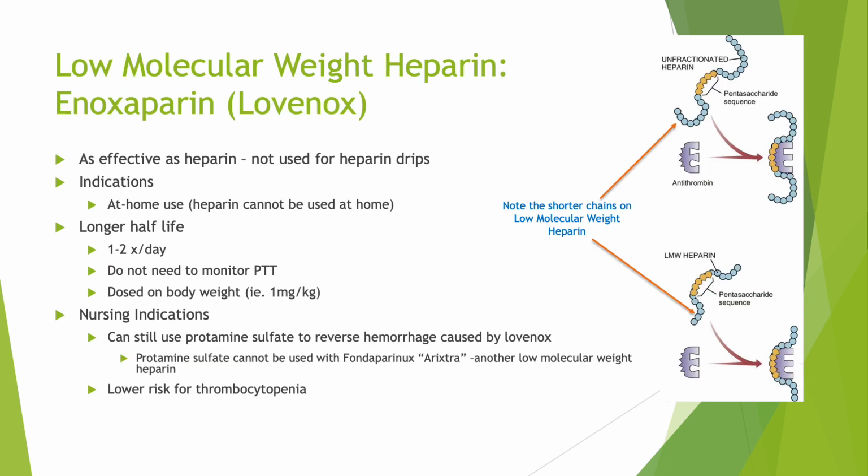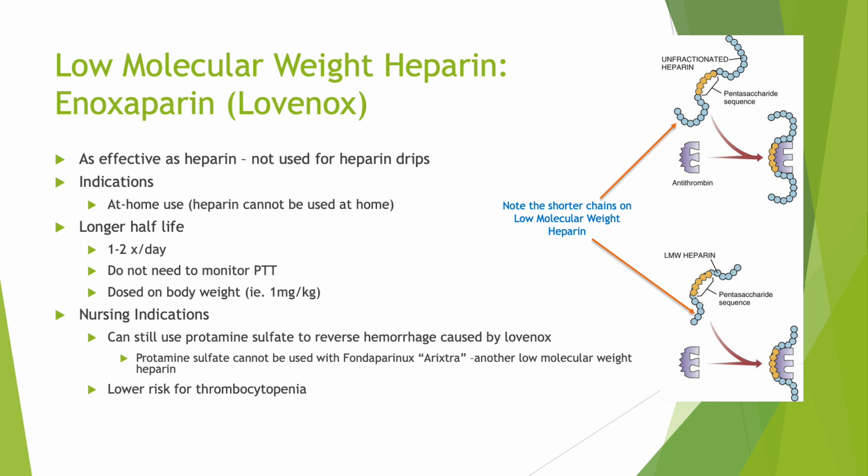So moving from high molecular weight heparin to low molecular weight heparin, let's look at Lovenox. So Lovenox acts very similarly to heparin in that it's going to bind to antithrombin to deactivate factors in the coagulation cascade. But there are a couple of important differences to recognize when we look at Lovenox versus heparin. So Lovenox is going to have a longer half-life than heparin, so it's going to be given only once or twice a day subcutaneously. Also, one of the major benefits of Lovenox is that we don't have to be monitoring their PTT.